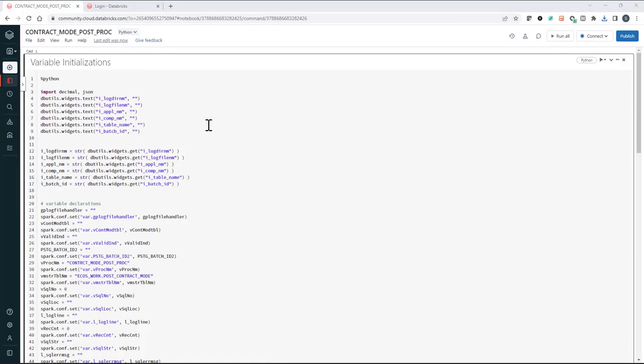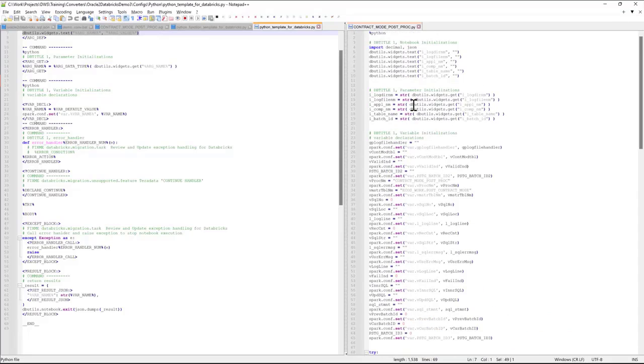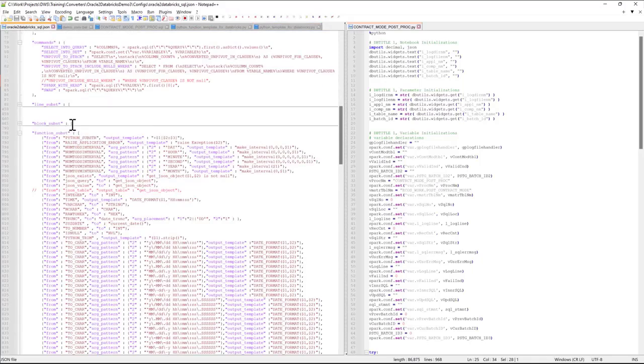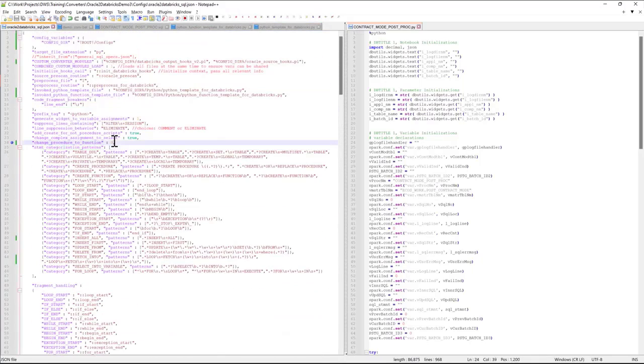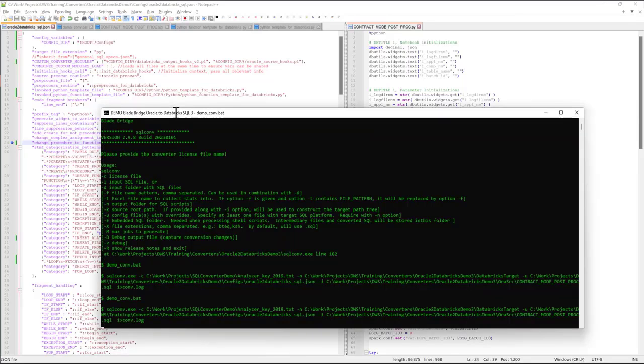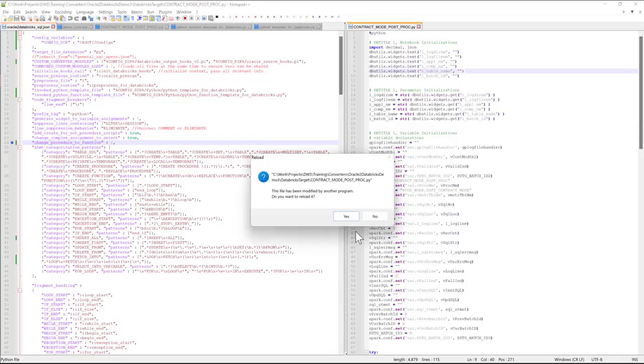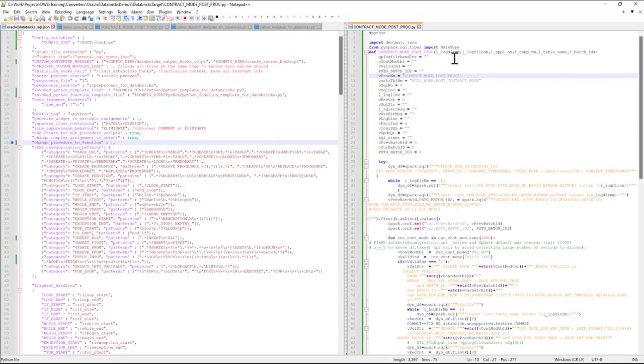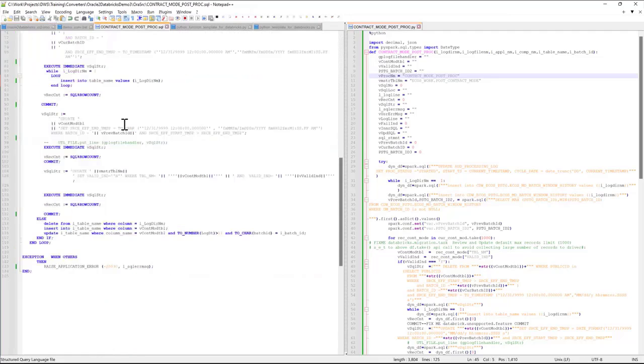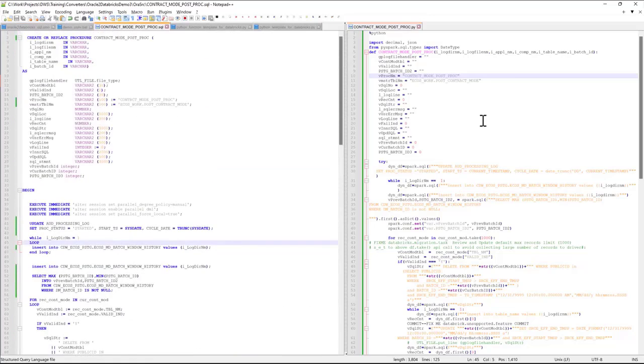Now, the converter also supports another code generation mode. Instead of generating a script, the converter can generate a Python function for Databricks. So all I need to do is just go into my configuration file and change this instruction, change procedure to function, to 1. This is a Boolean indicator, and if I rerun the converter now, the converter will produce a Python function that has the same logic as the previous script, but the function will have the signature of the original Oracle stored procedure, and the body of the function will be the same.